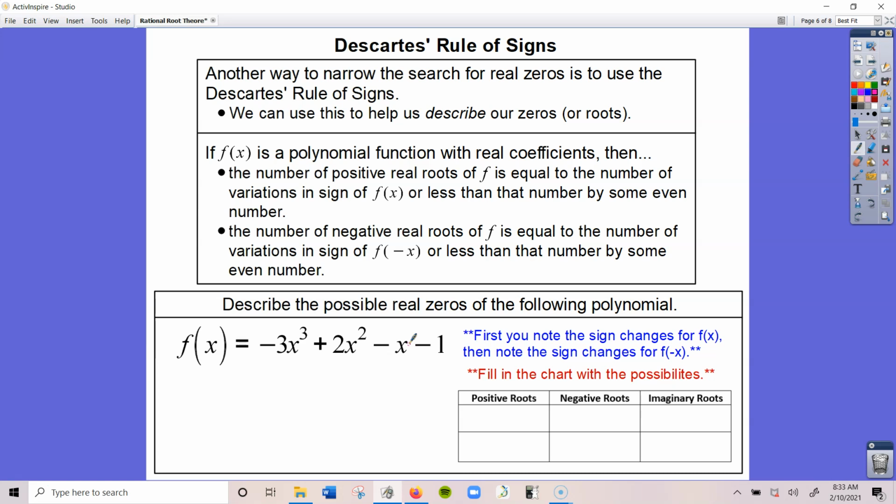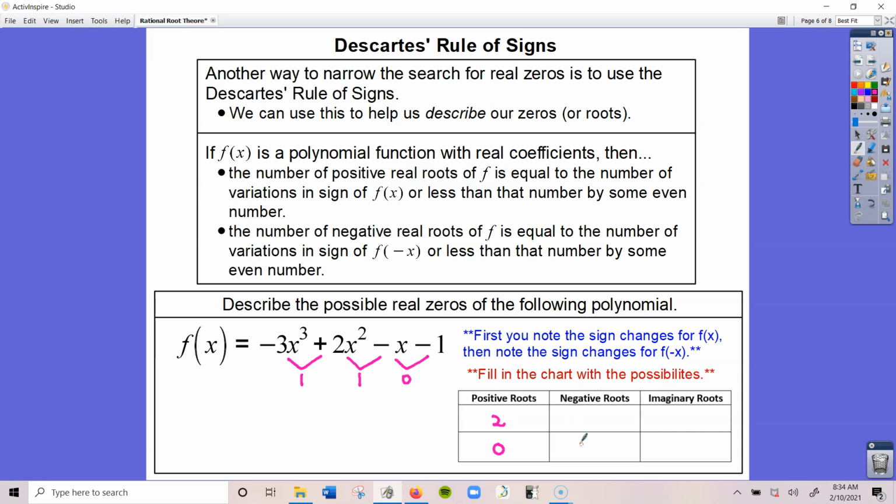So, okay, let me explain. Sometimes it's just easier to explain using an example. So what I do here is I compare how the signs change. From -3 to +2, it changed signs. Positive to negative, another sign change. And then negative to negative, 0 sign changes. So this means that I could have 2 positive roots, or less than that by an even number. So to figure out the other option, we would subtract 2 every time. If I subtract 2, I would get 0. Now you would keep subtracting until you reach 0, because less than that you can't have a negative number of roots. So I can either have 2 positive roots or no positive roots.